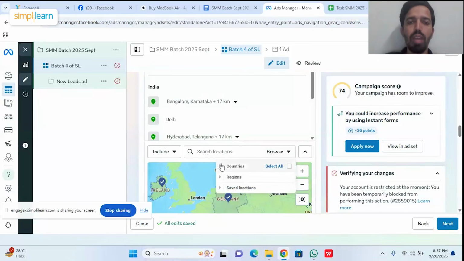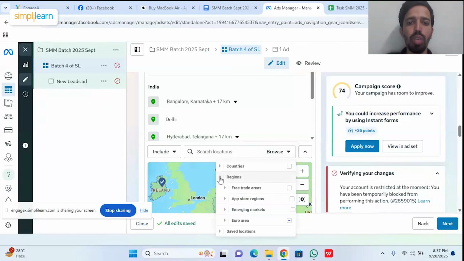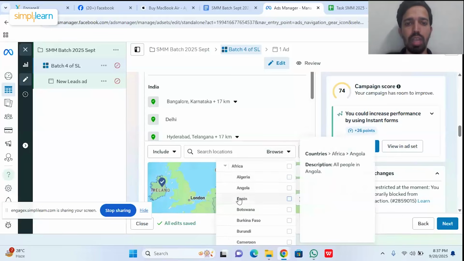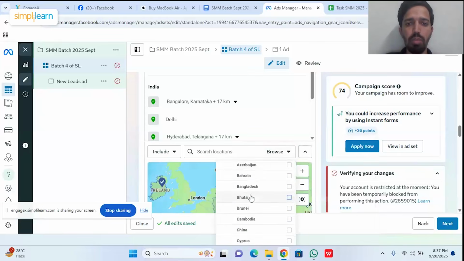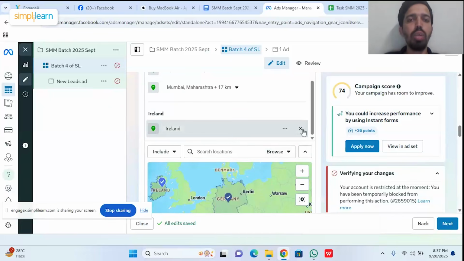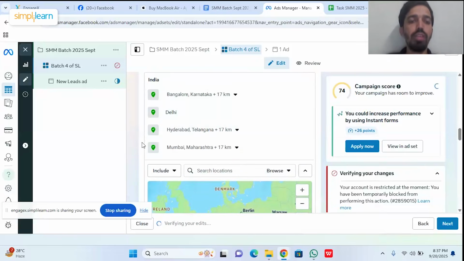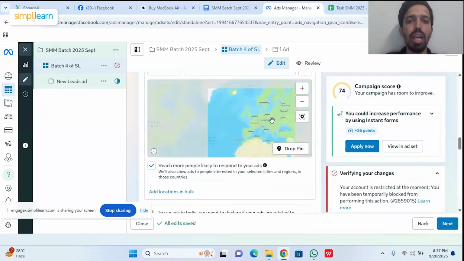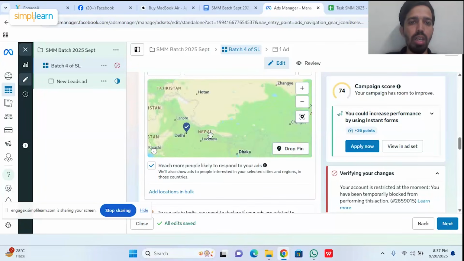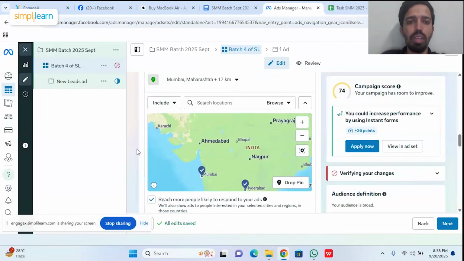In browse, we have options related to countries. We have options related to regions as well. Within the countries, there are states also. In Asia, we will have India, and in India we have more cities, so we can target India also. What I wanted to suggest is you can target any location sitting from anywhere. That is the first option. In that you can also target based on locations, as we narrated, so 17 kilometers to 40 kilometers can still be done. So this was the first option of these particular categories.